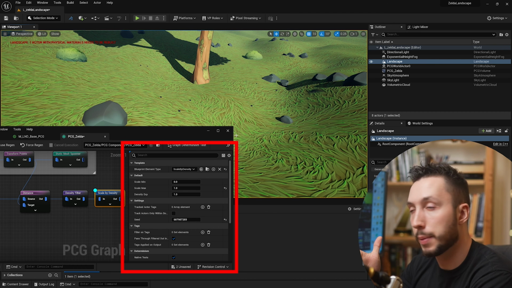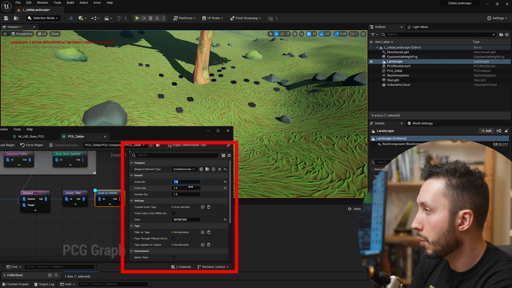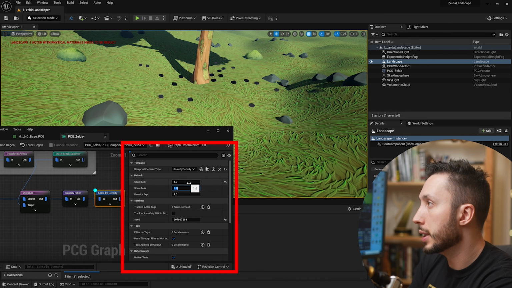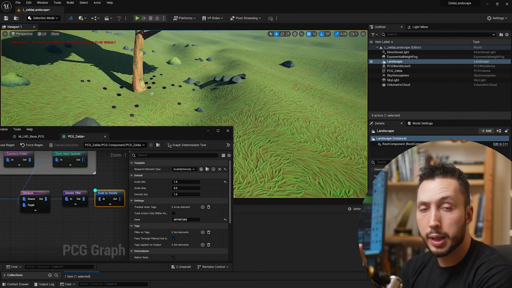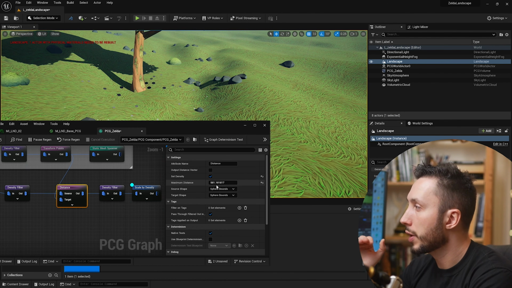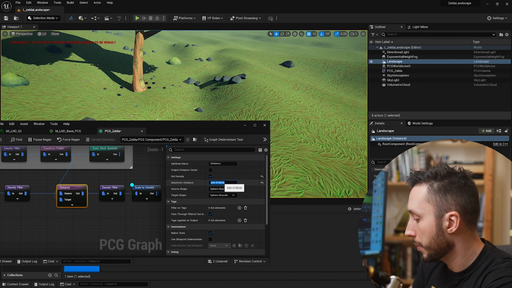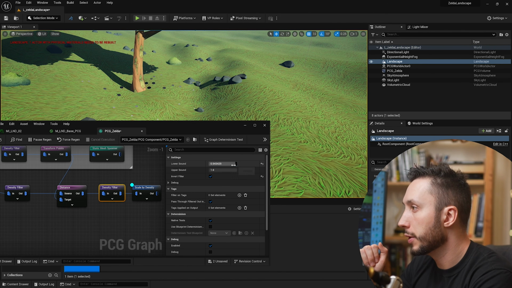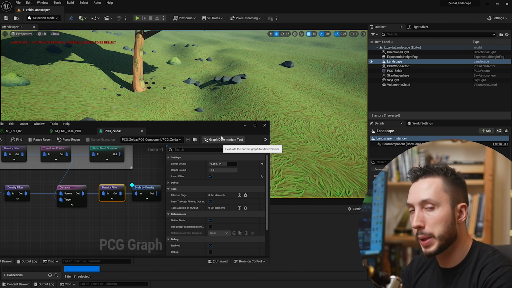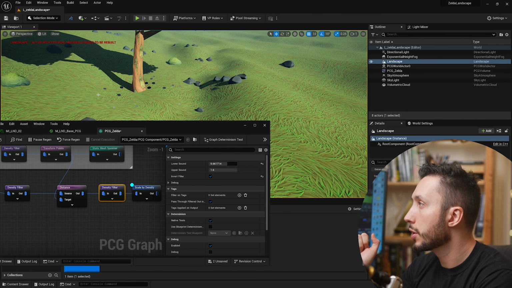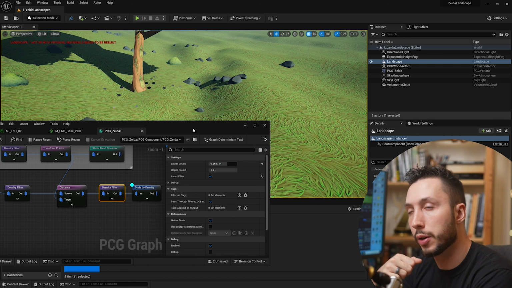We want to actually flip that. Come to the scale min and make it 1. The scale max, I'm going to make it 0. And now that is happening in reverse. Now, if we want more of a gradient, we want more of this scale to show up. So I come over to the distance node and lower it to something like 500. Come back to the density filter and make sure it is letting in as many points as possible. Maybe I'll change it to 0.6 to make sure I'm getting enough points around it. You can see they're starting to scale down as they get farther away from the tree.